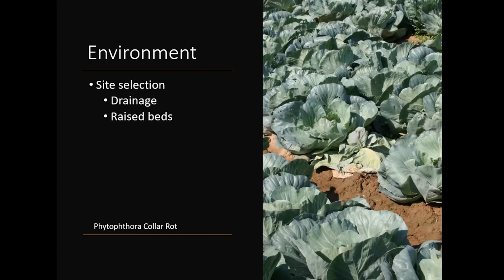We see a lot of high tunnels where you do have a lower end, or maybe when you tilled, it's not flat. There may be some dips where you can get some heavier soils, or some puddling. So raised beds will help you eliminate a lot of that. Making sure you have good drainage will keep that microclimate less favorable to soil-borne pathogens. Wet soil means humidity and free moisture for pathogens.